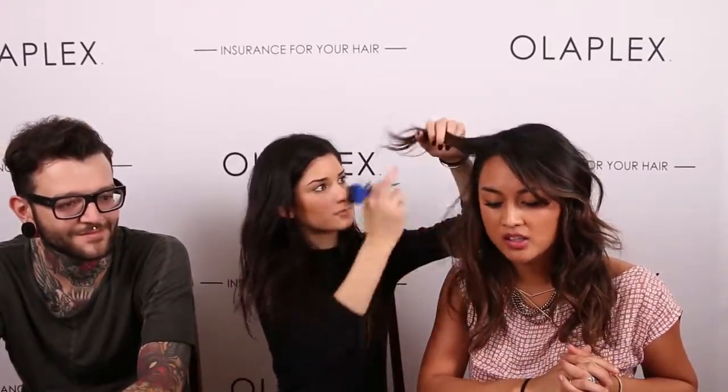And how do you do that? So I'll literally, okay, we're going to show you guys. We love balayage in a foil. Balayage is actually freehand painting, if you guys are just doing balayage for the first time. You have two types of highlighting. You can either weave and apply into a foil and have pockets in the head, or you can use a brush with the bleach and literally paint it on the hair. So balayage is free painting.